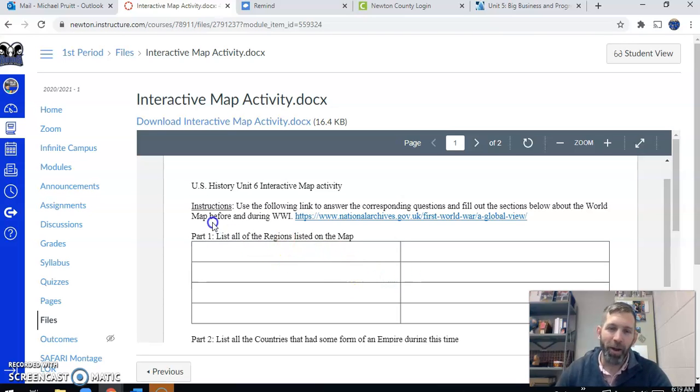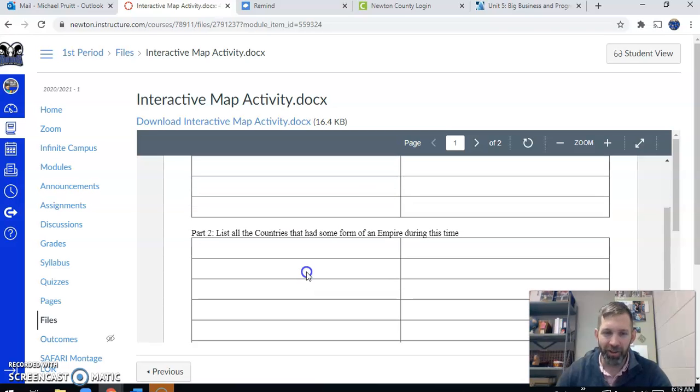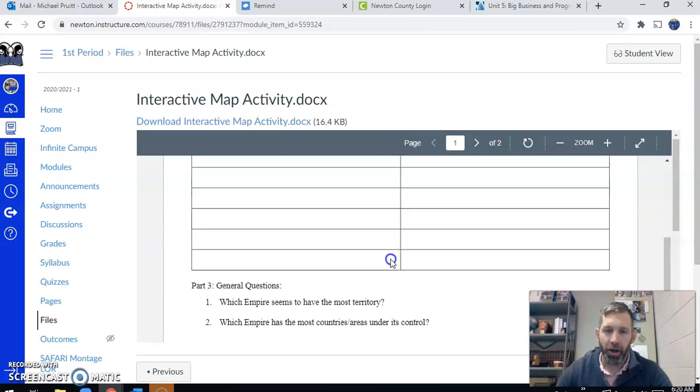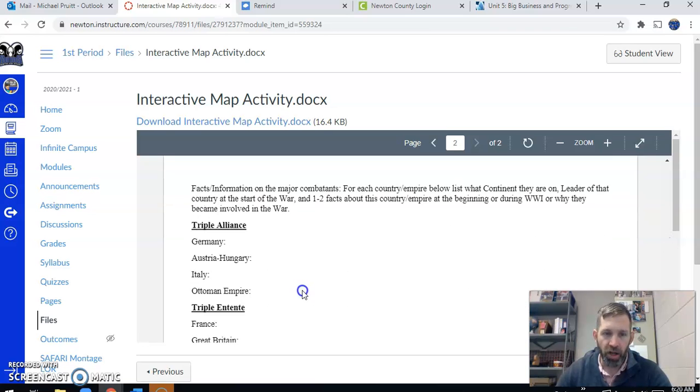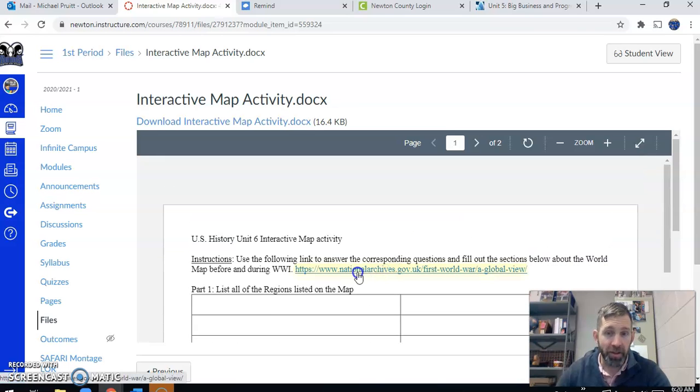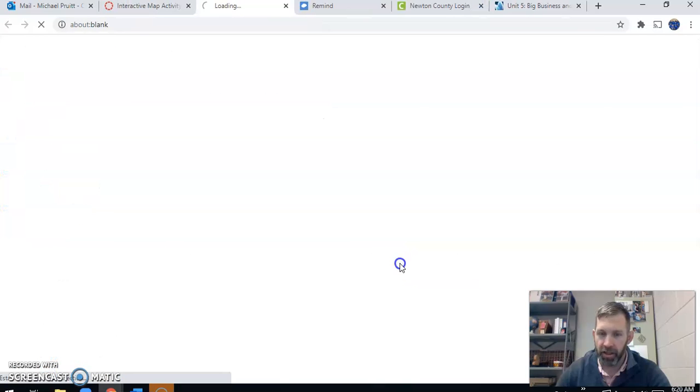If you're doing it on paper, you can, of course, set your piece of paper up to look like this, and then you can just fill it in as we go. You can see that there are a couple of different areas. There are some general questions that we're going to look at, and then some information for you to fill out. Everything can be found on this website, and this is the link right here. It's linked. There's also a link at the bottom of your task worksheet as well.